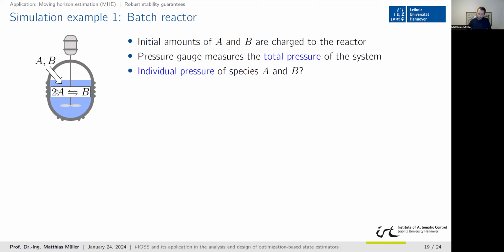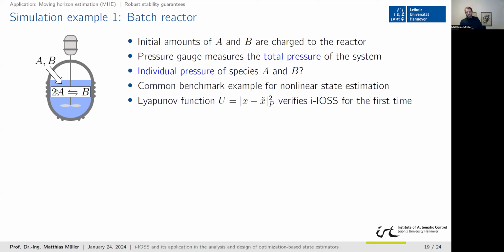Now, you might say, okay, this is fairly simple, just 2 states, but in fact, this has turned out to be a common benchmark example for nonlinear state estimation. Why? In recent years, because simpler estimators like the extended Kalman filter can actually fail in this example if you use very poor initial guesses for your states.